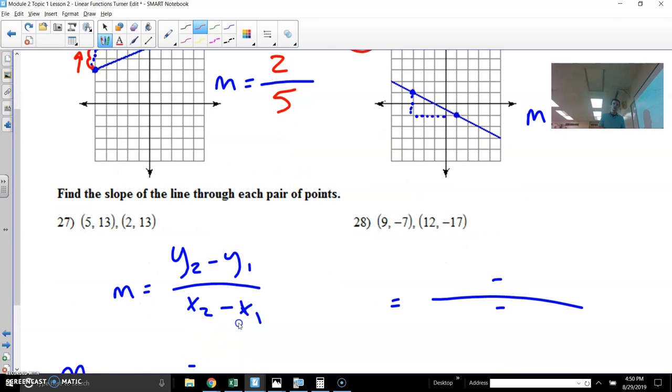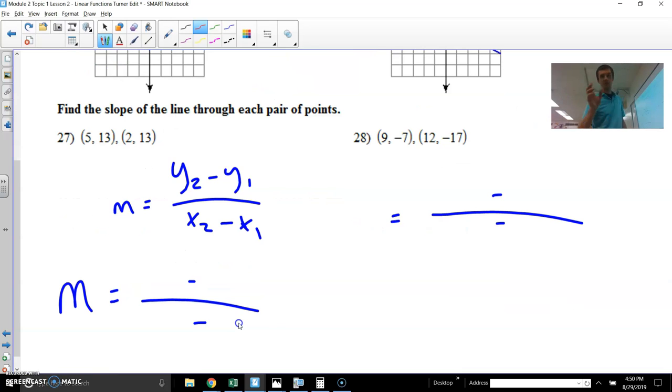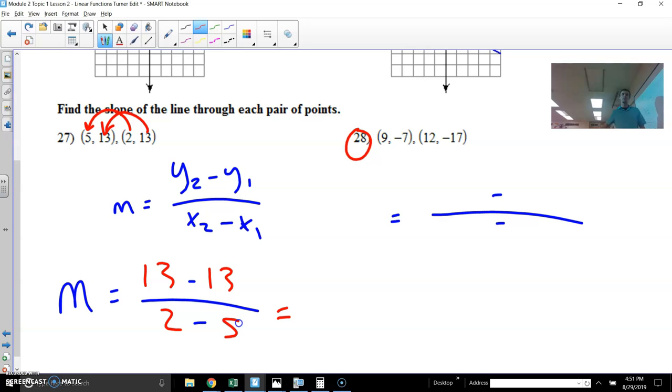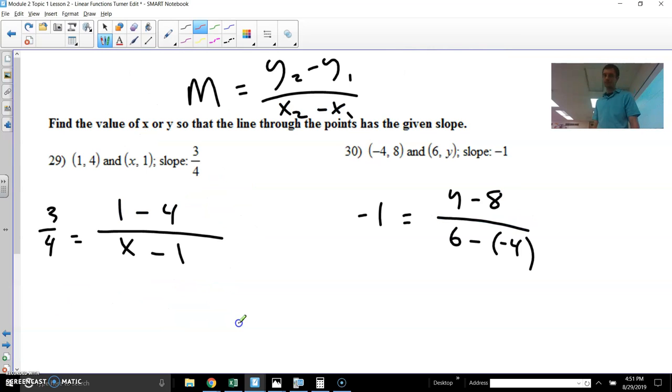The next thing is just simply using the slope formula to calculate the rate of change between 2 given points. And so the first one, it looks like you have y2 minus y1. That would be 13 minus 13. And I'm actually going from the right to the left, and that is important to distinguish, because if I go right minus left the first time, it's important I go right minus left the second time as well. So go ahead and simplify that and tell me what you get, and then you can try number 28 independently, and we'll check your work.